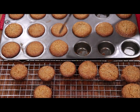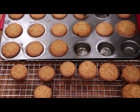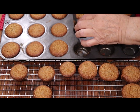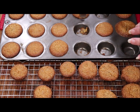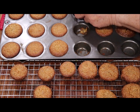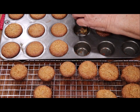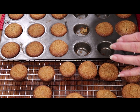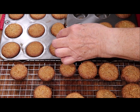Some of these little boogers, see, they went over. They were a little too full, so here's what I'm doing. I'm just scrunching that back in, kinda, to shape. And I'm just reaching down under them, and some of them are tearing a little bit, but I bet those crumbs will be eaten. I'd be upset if I was selling 24 of them and I had to make some more, but since it's for my family to enjoy, I'm not going to fuss. But I thought I would show y'all, in case you say, oh no, they're stuck and they won't come out. You can work with them and they'll come out really well.